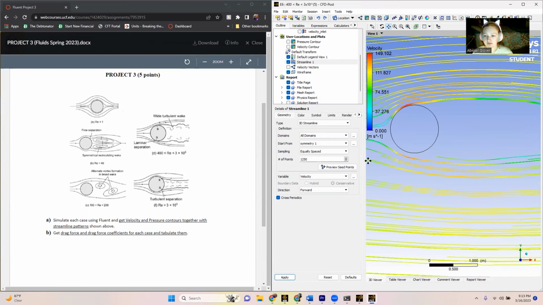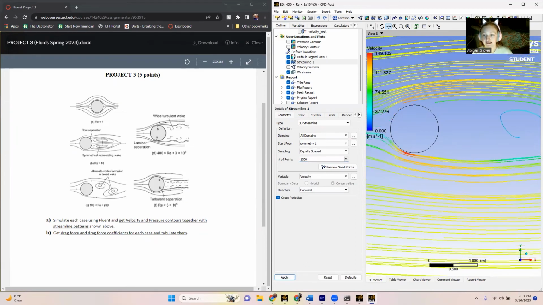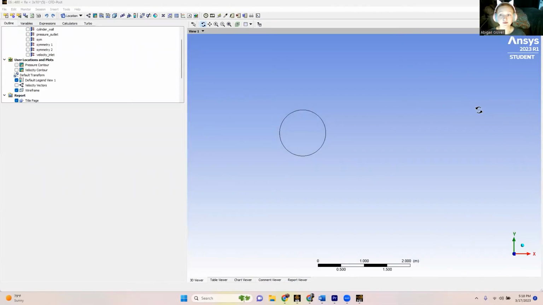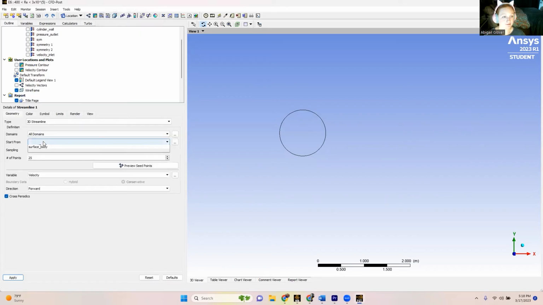It looks like it could be smooth, but if you actually add a bit more points, you'll see that it starts to curl back in on itself. And once again, I've just come back to case number 4 to redo the streamline to show the difference that it makes. So I'm going to go up here and add my streamline in.